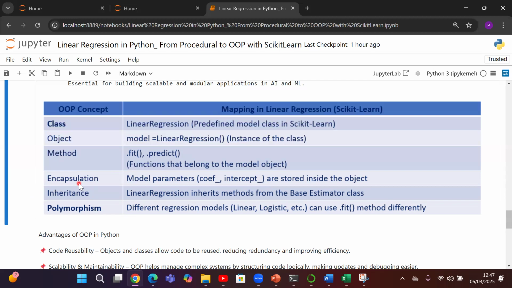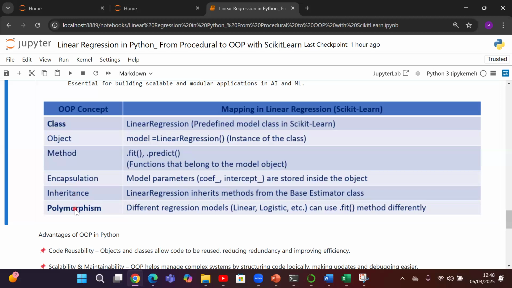Inheritance is nothing but the LinearRegression class not being built from scratch. It inherits methods from the BaseEstimator class. In simple terms, this means it automatically gets functionality from Scikit-Learn, making it easy to extend and reuse.